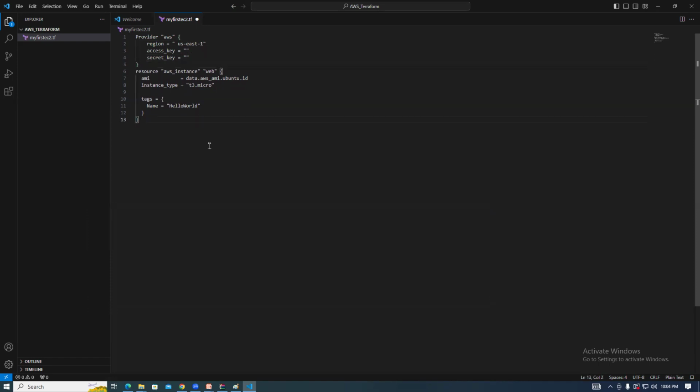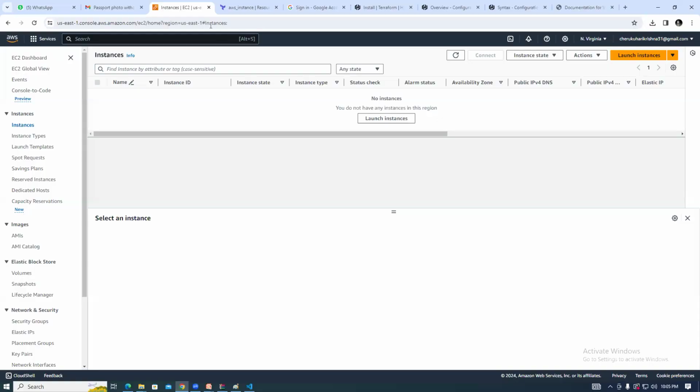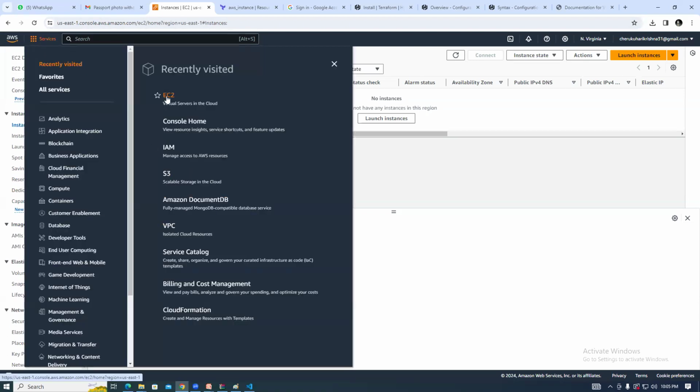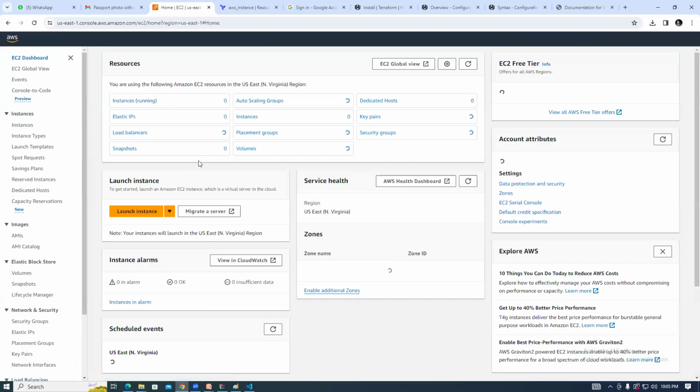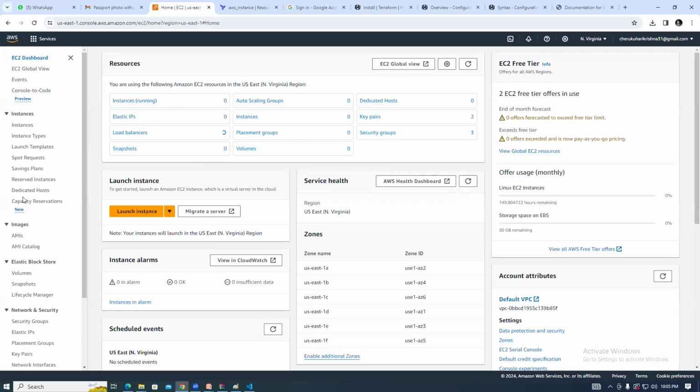This is the code, guys. Just copy paste that code and the access key, secret key. Where are the access key and secret key? Oh, I forgot. I think you need to create another IAM key. Let's create it. No worries, I will create.